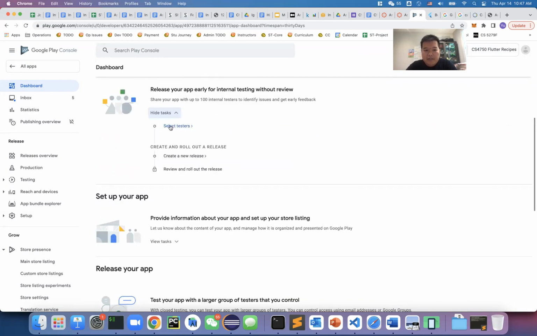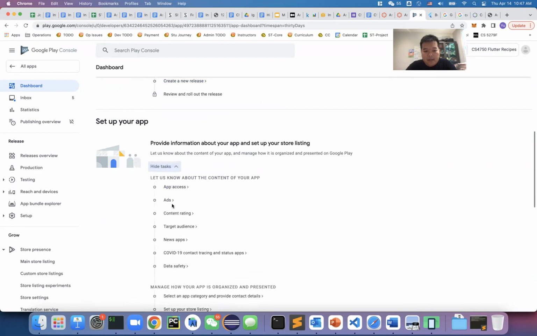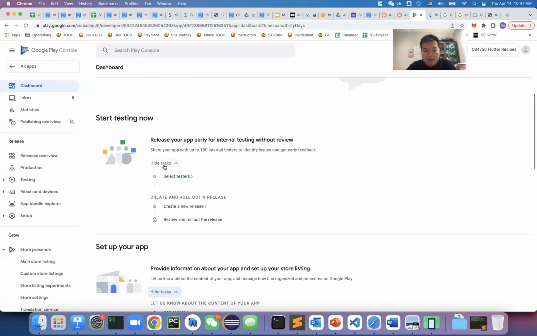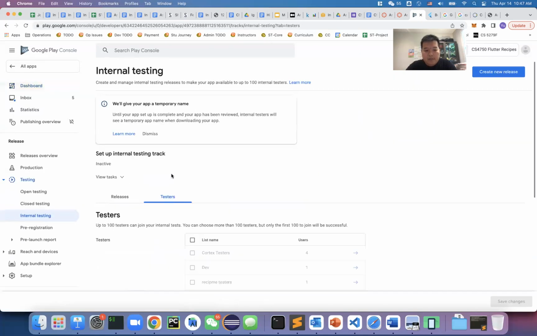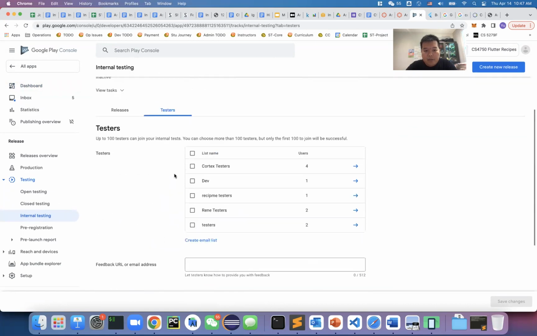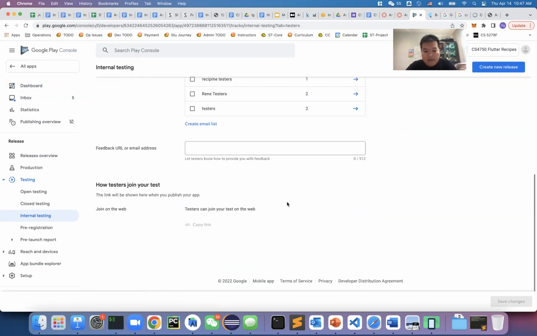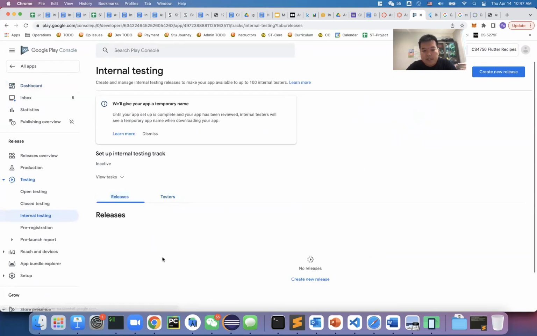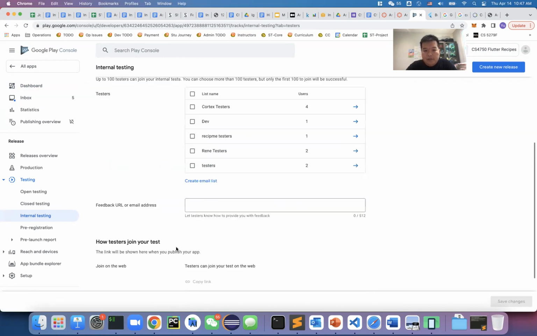For example, this tester, you don't need to do that. And then the create a new release, you do need that. So anyway, there are a lot of things. So let's just try to follow this step by step to see what's going on. Okay, they want to do the tester, and we really don't need that. I don't know if there is a way we can just say that we don't need it. Okay, that's a tester that releases. Release you would need for sure, but the tester you really don't.